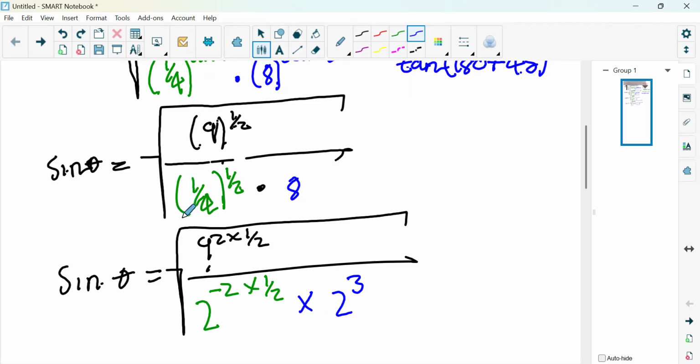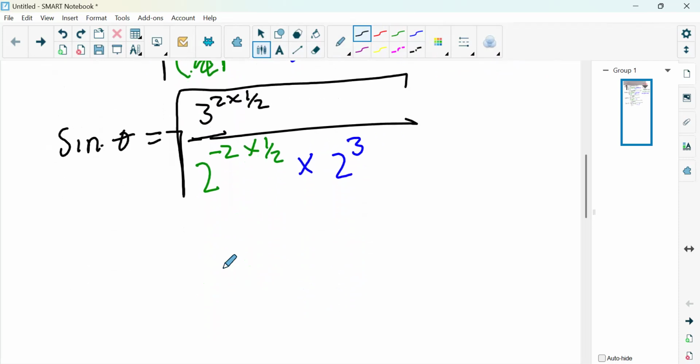Wait, before you go forward, it is 3 to the power 2, not 9. I wrote 9 there at the top, it's 3 to the power of 2, exponent 2, multiplied by 1/2, which is an exponent. So you have a power raised to the first power, so those two are going to actually cancel each other, basically.